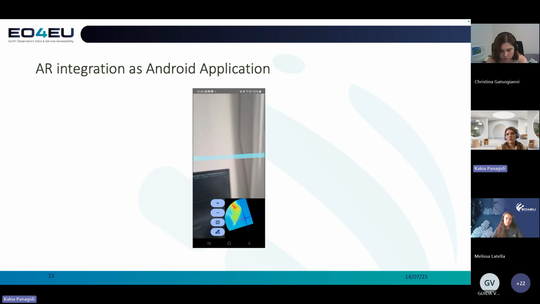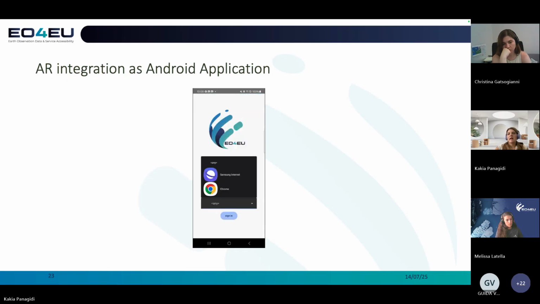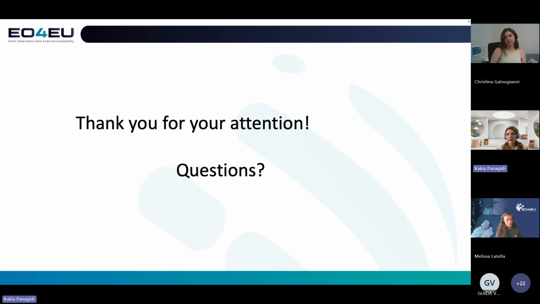However, as you understand, many of the data that we have here as an example are not on the scale of a house. We are talking about the scale of a city or a bigger scale. So zooming in is quite difficult, but this is also a representation and a use of augmented reality with an Android application. And with that, I would like to thank you. And if you have any questions.